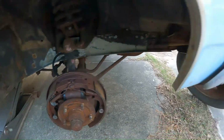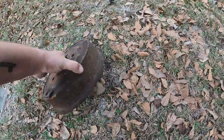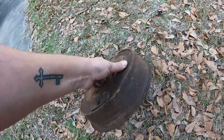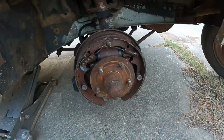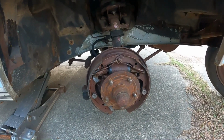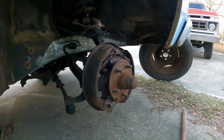I'm having trouble with the drums, because to get them off, I had to beat the crap out of them, and so they're all dinged up and broken. Went to go replace them. Rock Auto sent me the wrong ones. Thank you, Rock Auto. Hopefully they'll send me back the right ones. So this is the goal, is to get them done. Anyway, sit back and watch.